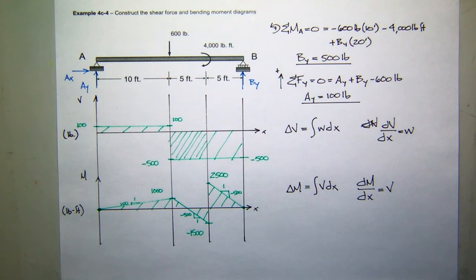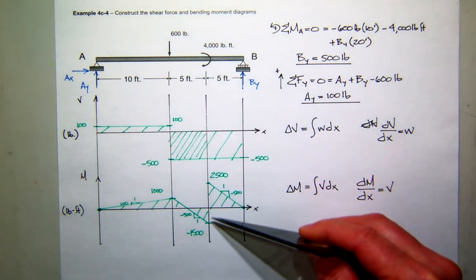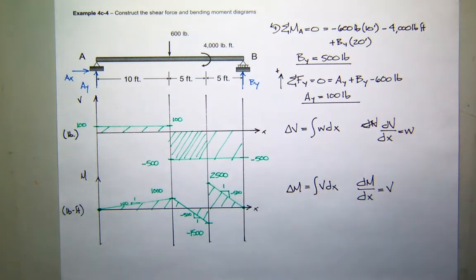Mr. Preston. I'm not really sure why that moment is positive. Which moment positive? The 4,000. Well, the rule is if it's a clockwise moment, it creates a positive change in your moment diagram. No, it doesn't matter where it is on the beam. It's applied right there. That's why you see that your moment jumps. As you go from the left side to the right side, there's a change in moment of exactly 4,000. As long as it's clockwise, it's going to be positive. If it's counterclockwise, it'd be a negative change. So the direction is important.